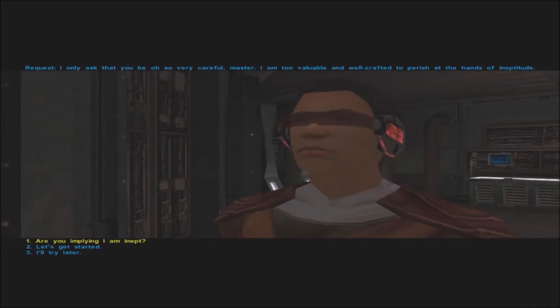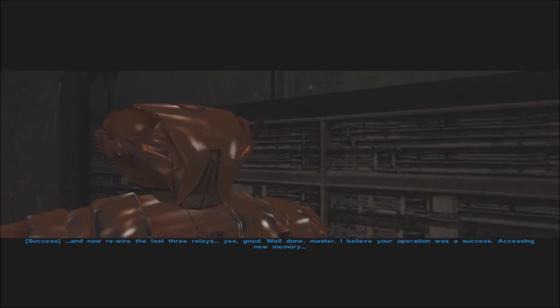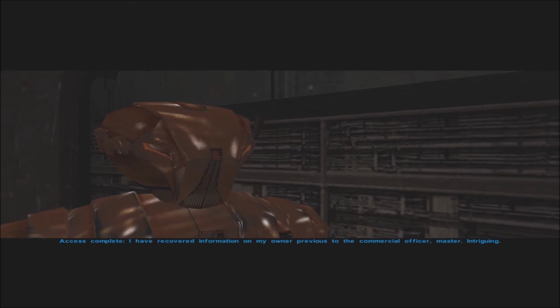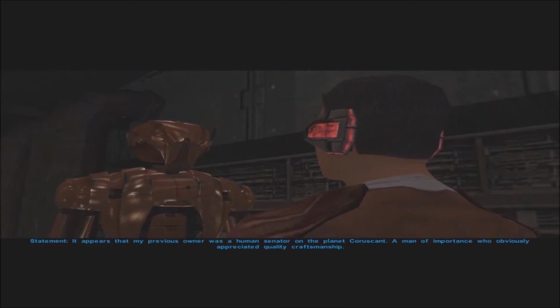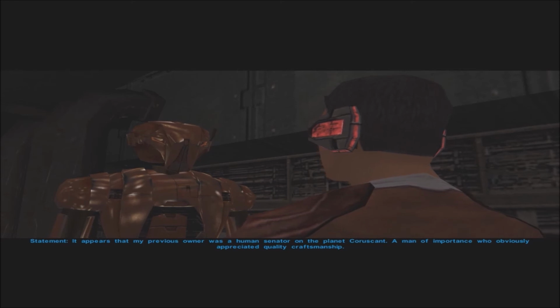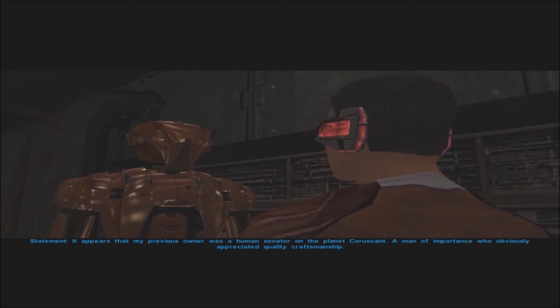And then this is all just the same. Statement. And now we did it. The access is complete. I have recovered information on my owner previous to the commercial officer, Master. Intriguing. Statement. It appears that my previous owner was a human senator on the planet Coruscant. A man of importance who obviously appreciated quality craftsmanship.